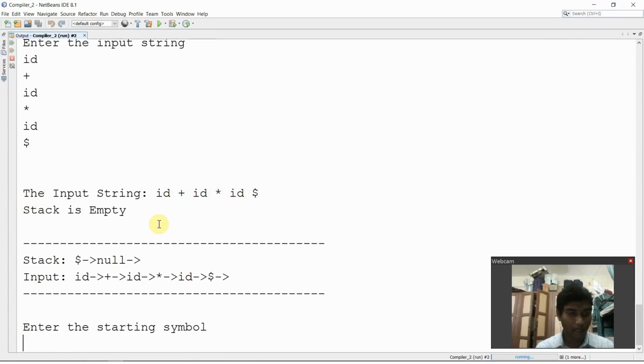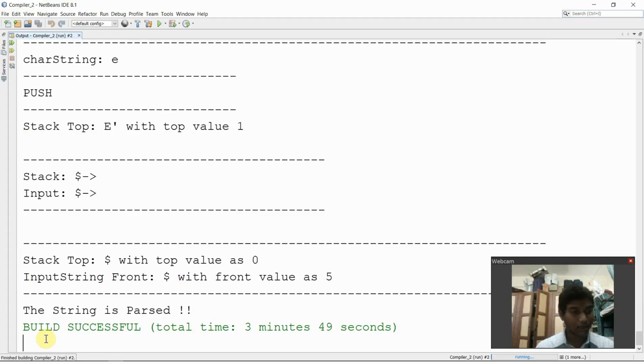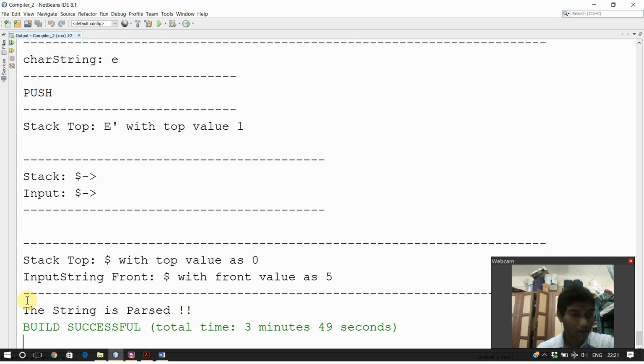First the stack. See, now the stack initializer will run. This stack is empty. It will show me the stacks. Then afterwards, the dollar will be inputted. Stack dollar. Next, the input string is this. Enter the starting symbol. It shows me the starting symbol, so it is E in this case. So enter. Now, as you can see, the string is parsed.